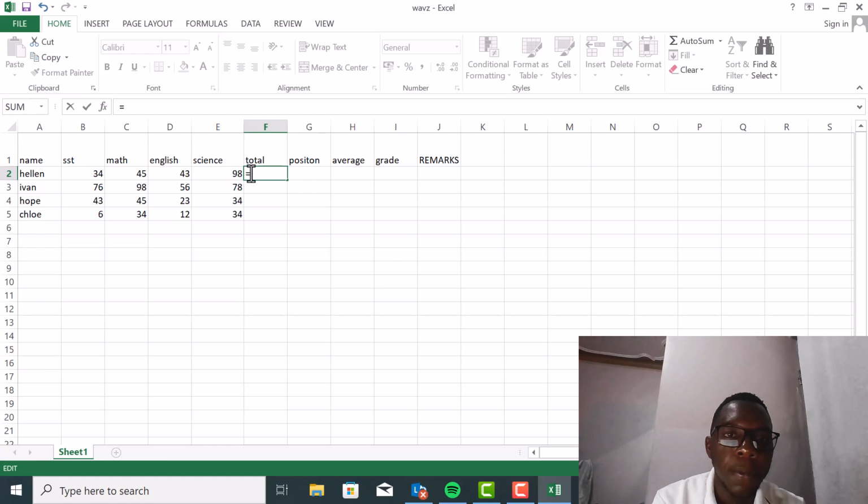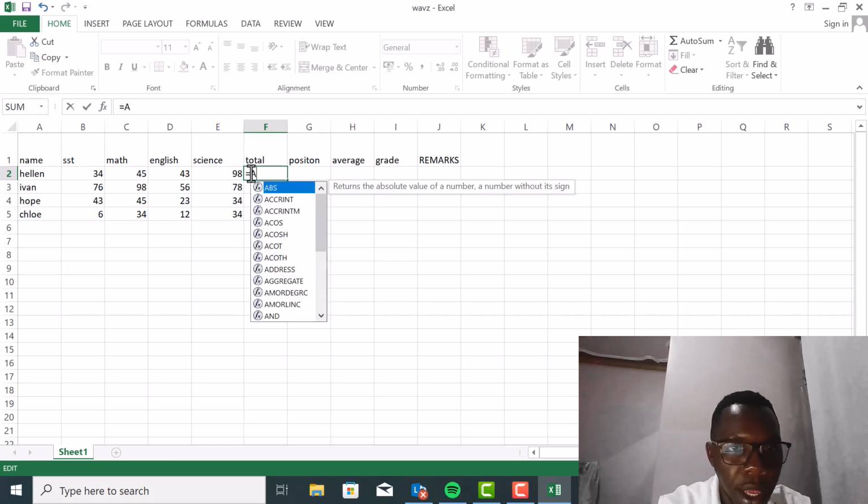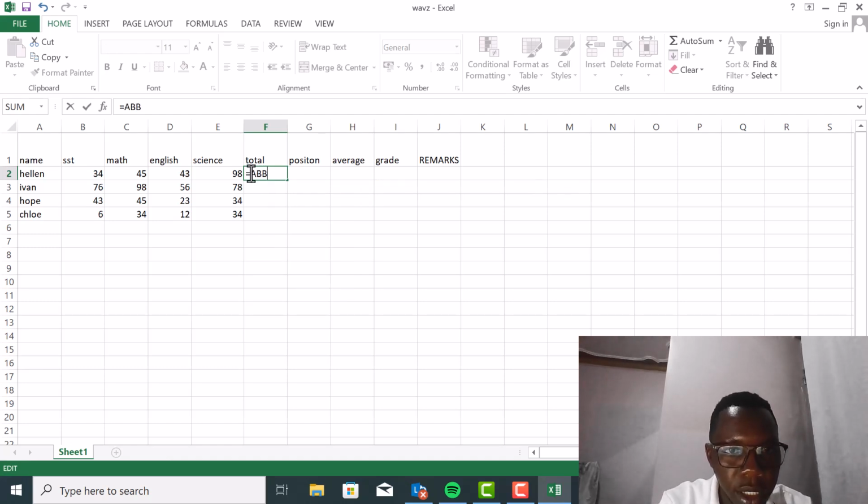By the way, just as an NB, in case you are putting any kind of formula using Excel, it should always begin with an equal sign. So for this error, let's say maybe add, then you put on the bracket.